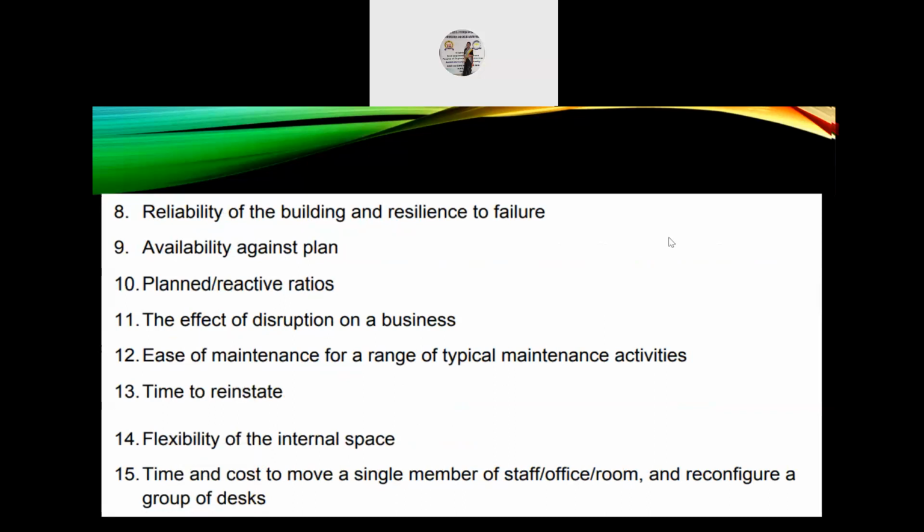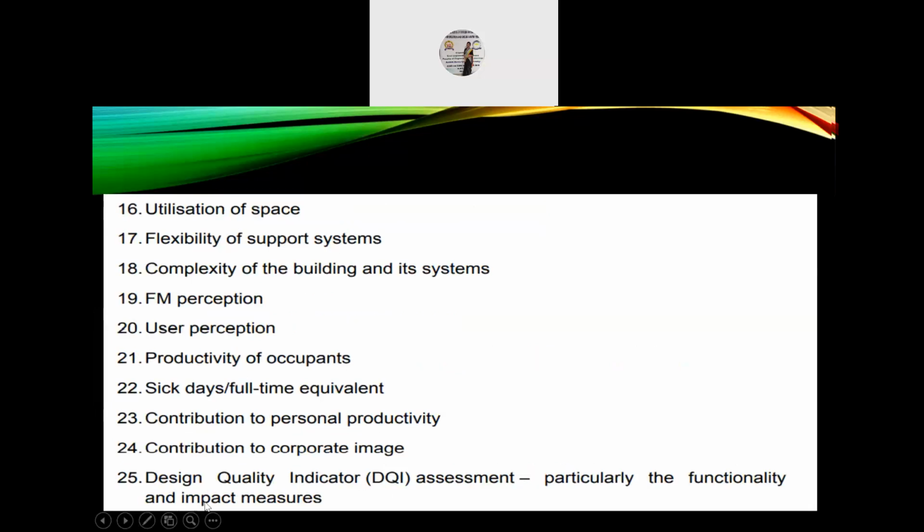Reliability of the building and resilience to failure, availability against planned or reactive ratios, the effect of disruption on the business, ease of maintenance for a range of typical maintenance activities, time to reinstate, flexibility of the internal space, time and cost to move a single member of staff office room and reconfigure a group of desks. Utilization of space, flexibility of support systems, complexity of the building and its systems.